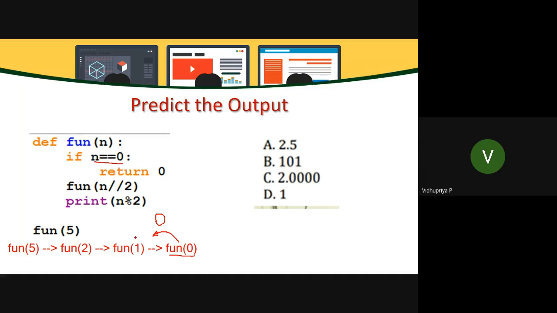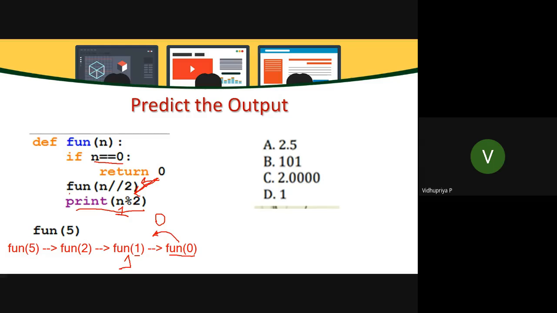But here, in this function n equal to 1, so what will happen? Now your control will come back here. So once the function of 0 returns, the control will come back to this place. It will come here. So again what will happen? It will execute this statement. So now the n value is actually 1. So 1 mod 2 is 1.